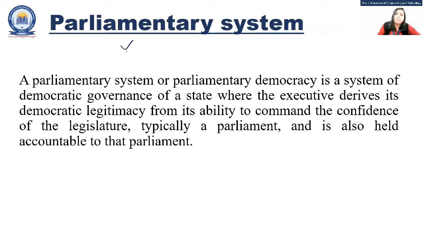So what is the parliamentary system? The first question is, what is the parliamentary system? See, the parliamentary system, or we can say parliamentary democracy, is basically a system of democratic governance. Now, how is it democratic? Because all those persons who are above 18 and qualified to vote are electing the members of the Lok Sabha. Further, these Lok Sabha members elect the Rajya Sabha members, and Rajya Sabha members further elect the president. So basically, it's democratic governance.